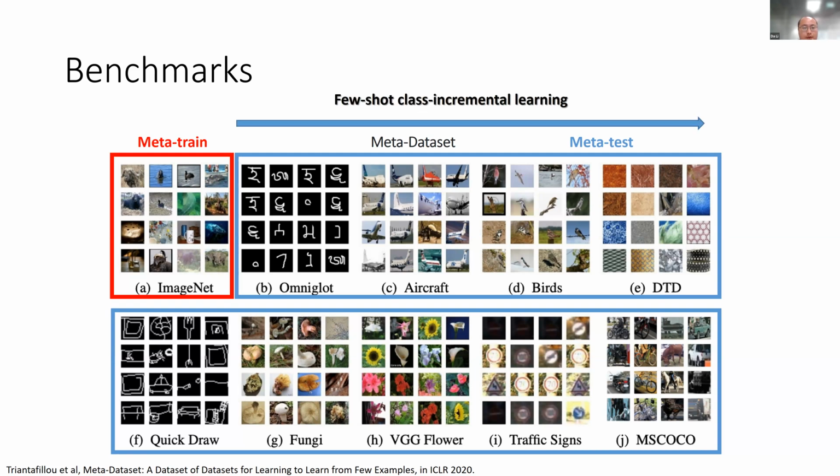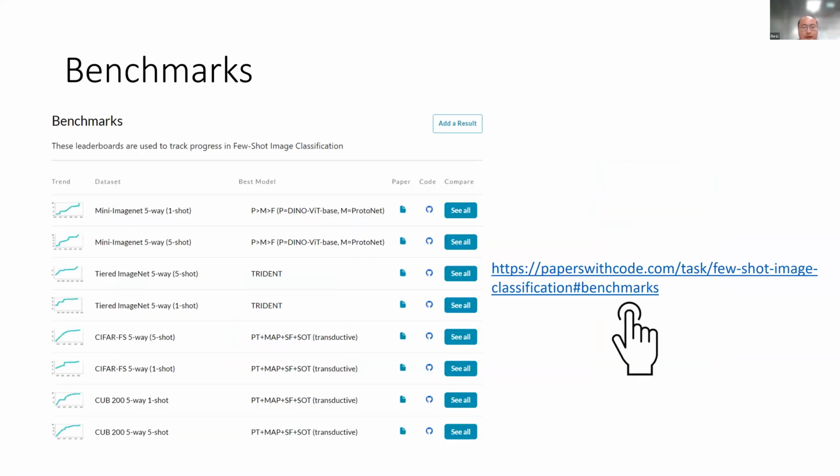And also few-shot class-incremental learning. Basically, in this situation, those novel classes are coming in a sequential way, one by one or a few by a few. In this way, people try to have a good performance on the novel classes, but also try to retain the performance for some older classes. So they don't want the model to forget the performance of some older classes. Yeah, those are some benchmarks or settings I wanted to go through.